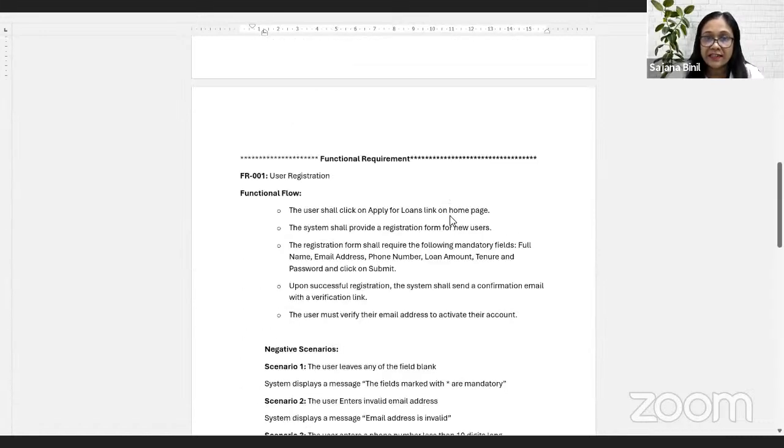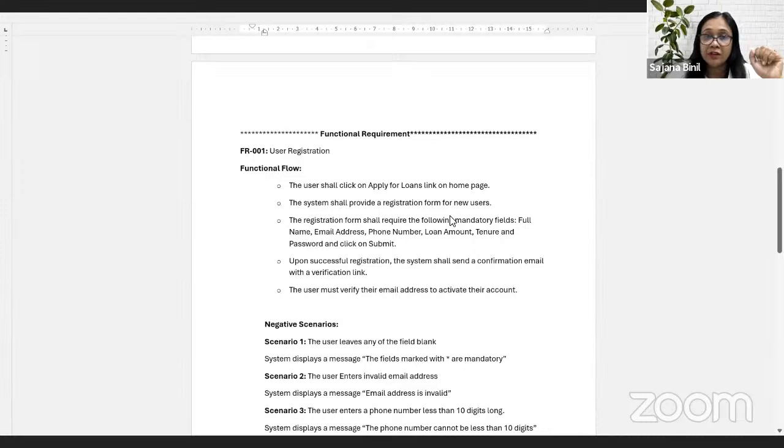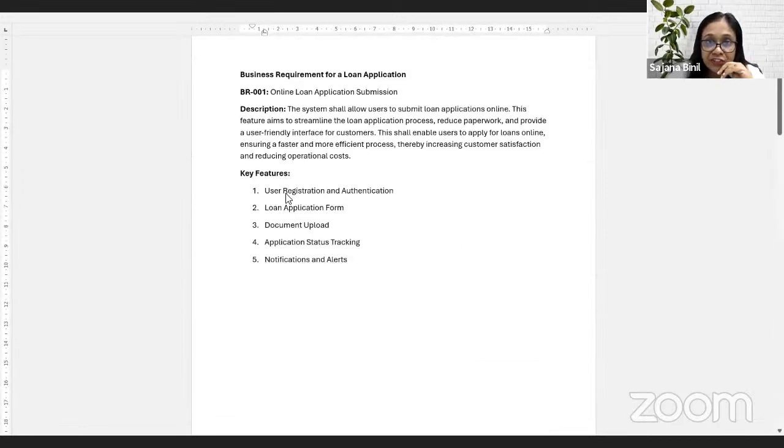Here is an example that I have written for you so that you can look at it and complete the assignment that I'm going to give in some time. We are talking about the first feature, user registration.